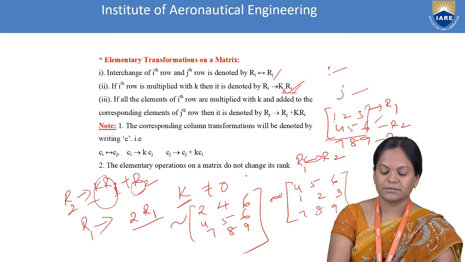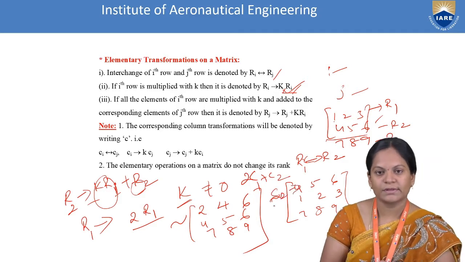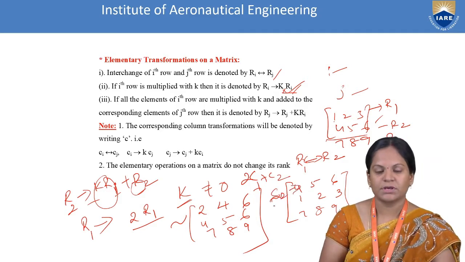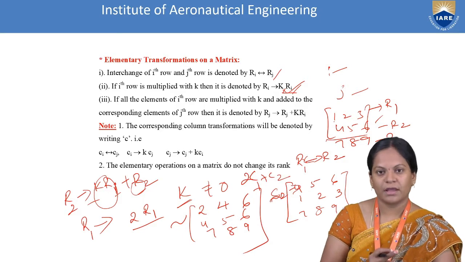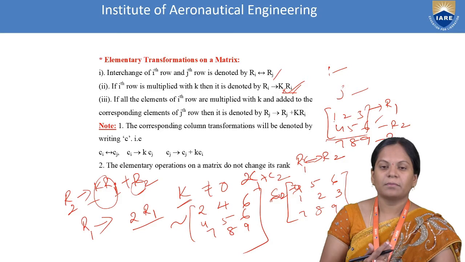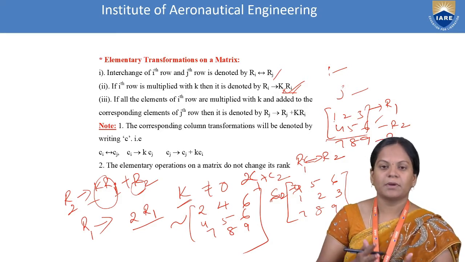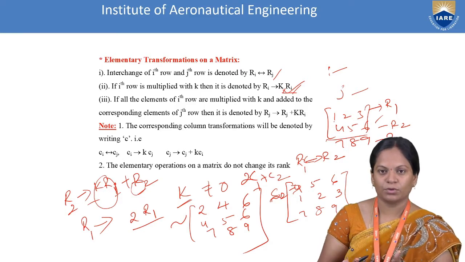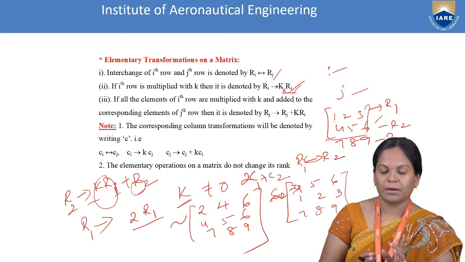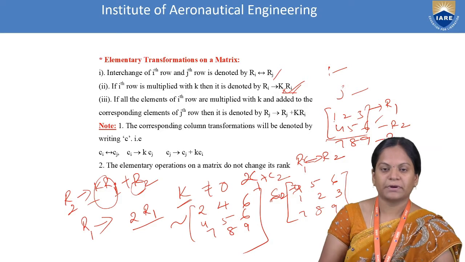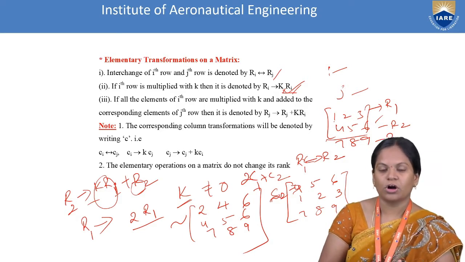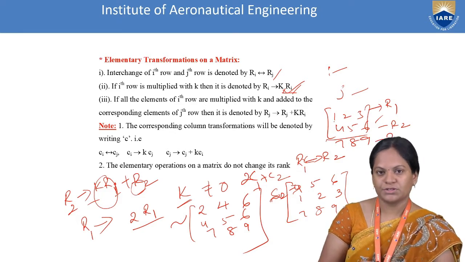So suppose I want to take C1 plus C2. Then C2 will change. How will C2 change? 2C1 plus C2. Multiply 2 with each and every element of C1 and add with the C2 column. So then the C2 column will change and the remaining columns or remaining rows stay as they are. Wherever we are applying either addition or subtraction, whatever it is, the remaining are all as they are. Only those columns or those rows should be changed.